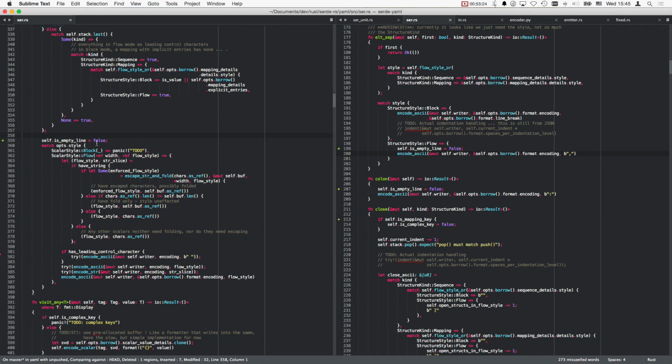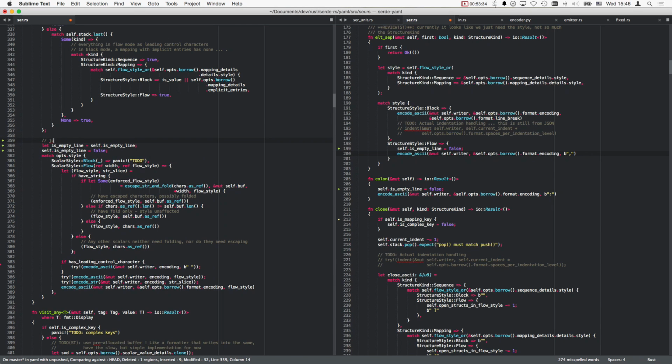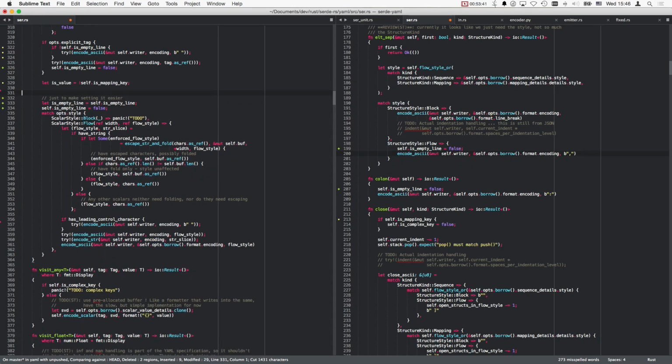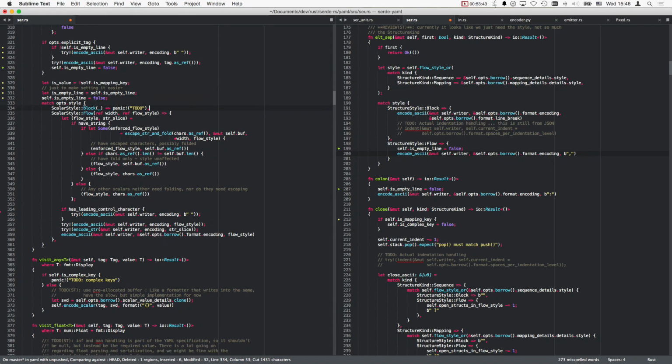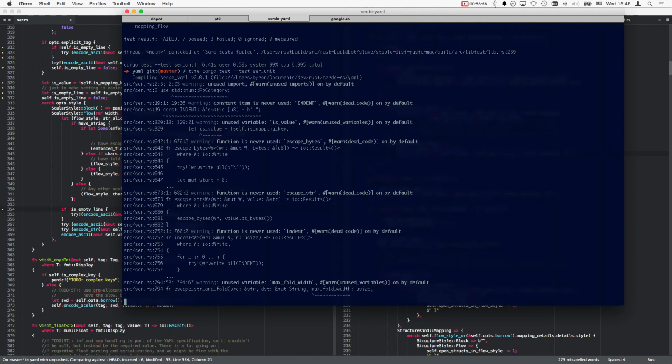We want to set it to false. That is empty line is self is empty line. Just to make setting it easier. So in theory, we can just get rid of this entire block and use is empty line here. If it's not an empty line, we want to have a spacing character there. So that could now work.